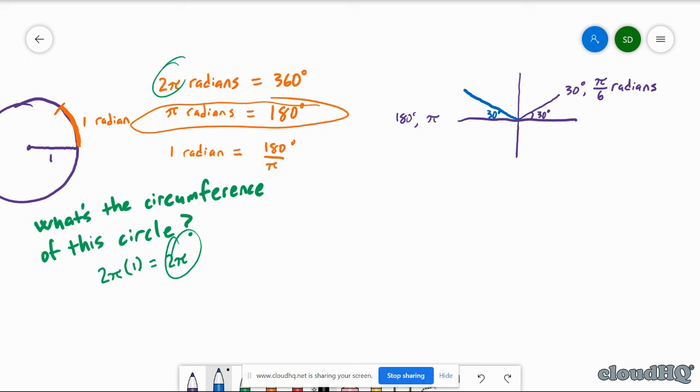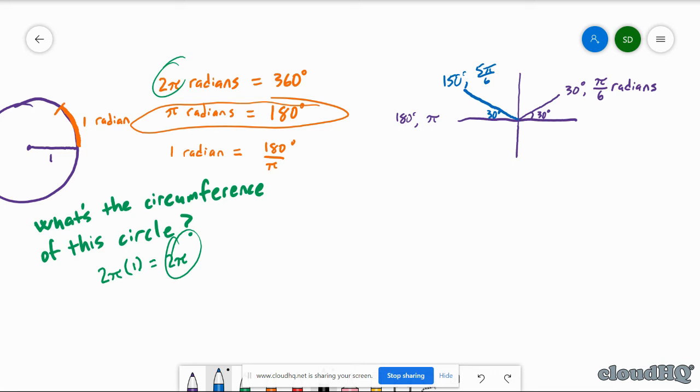If I measured all the way from over to here, how many degrees is that? It's actually 150 because it's 30 degrees short of 180, isn't it? So that's actually a 150-degree angle. 30 we know is pi over 6 radians. And if 180 degrees, all the way over to here, is pi radians, and I come back 1/6 radian, what's 1 minus 1/6? 5/6. So that's actually equivalent to 5 pi over 6.